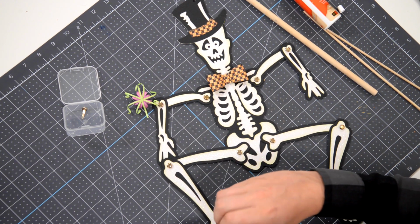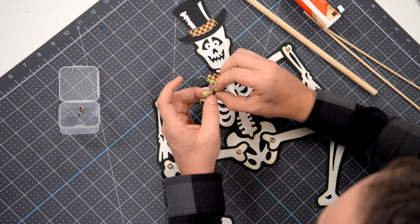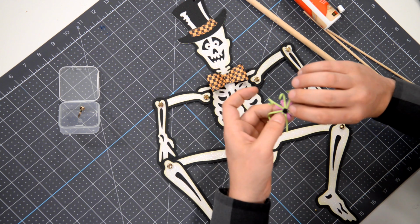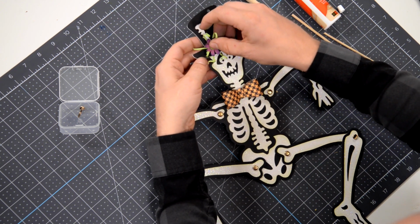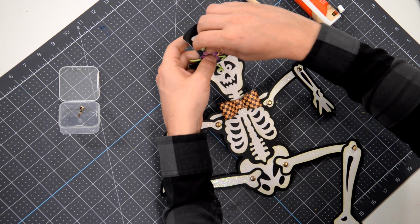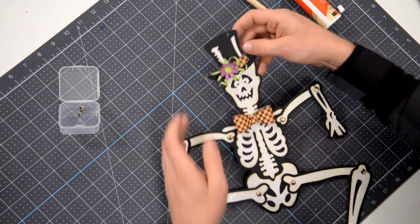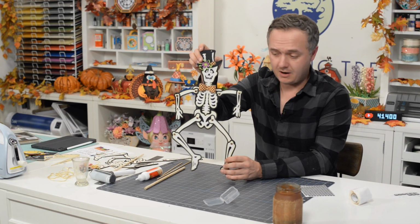I think I got these on Amazon. I hate to say it, but I did. And this guy is going to go right here, right at the base of that little guy there. Okay, and then you just kind of squeeze these together, scrunch them up. And that's it, guys. Very, very simple little project.